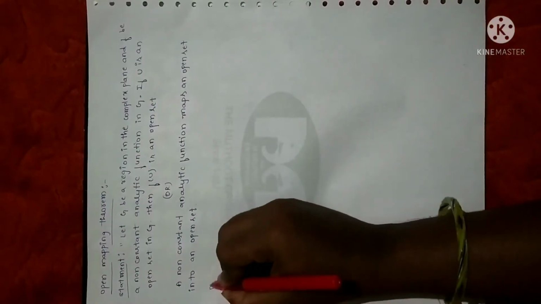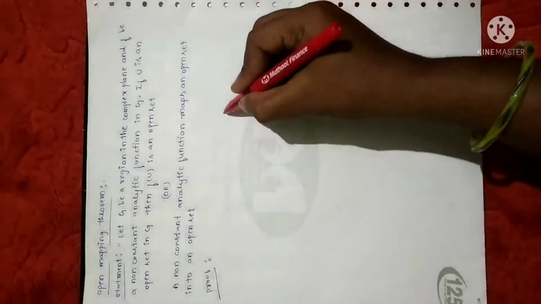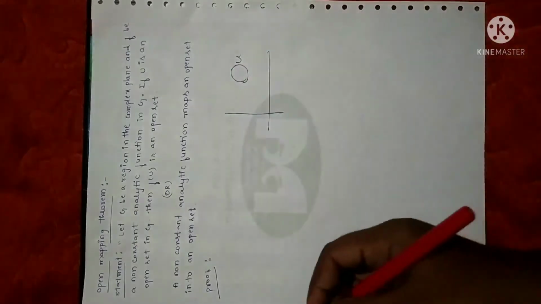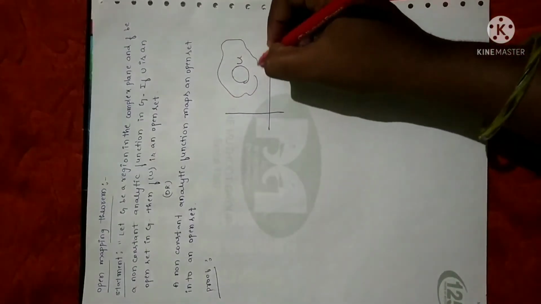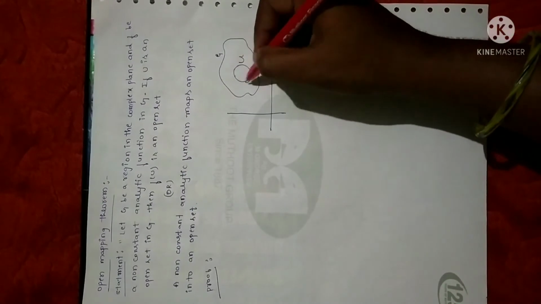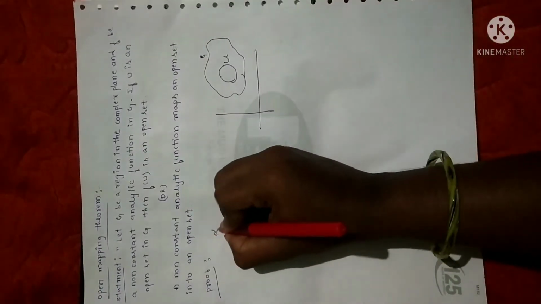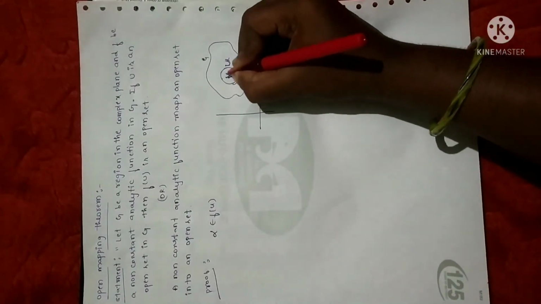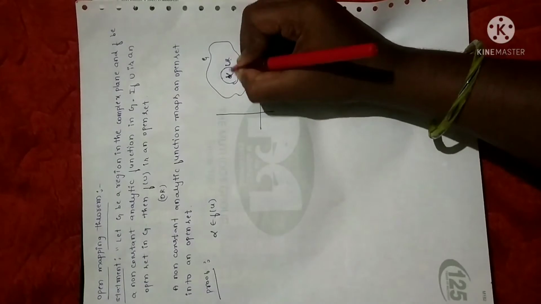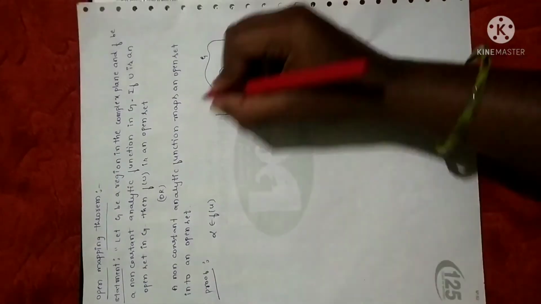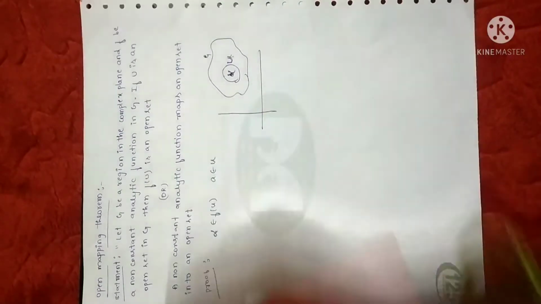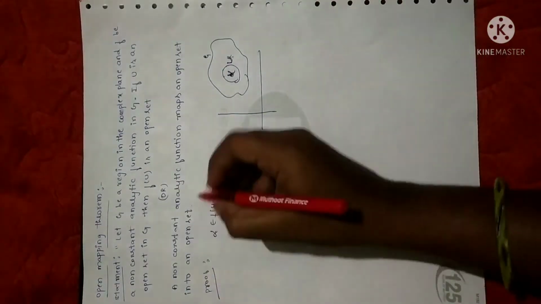Let me prove this theorem. Let us consider an open set U in a complex plane. So I am going to consider an open set U in a complex plane G. Let me consider this is the complex plane G and U be the open set inside the complex plane. And let us consider an element alpha which belongs to f of U. Alpha will be one of the elements which belongs to f of U, that is the mapping of an element a inside this set U. And moreover a will be one of the elements of the open set U.